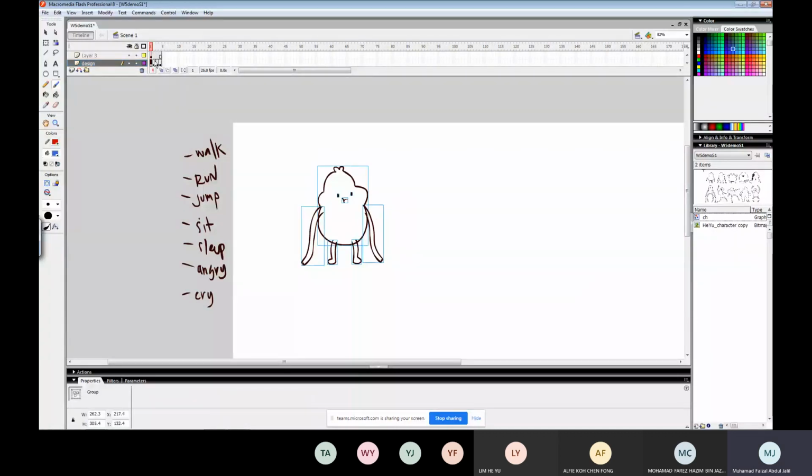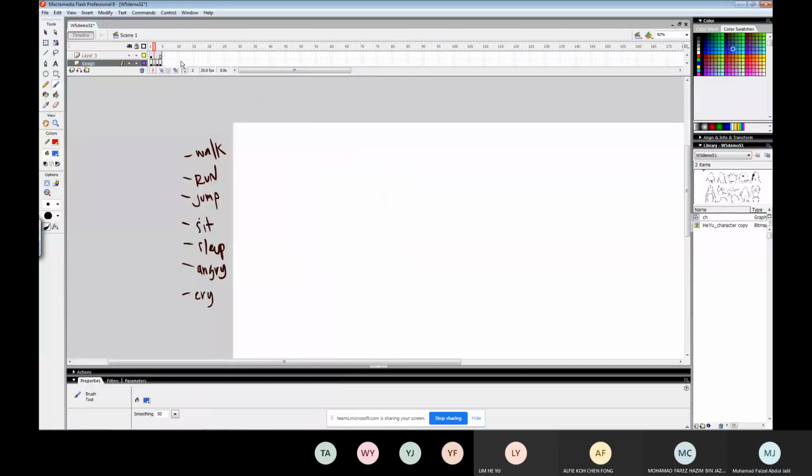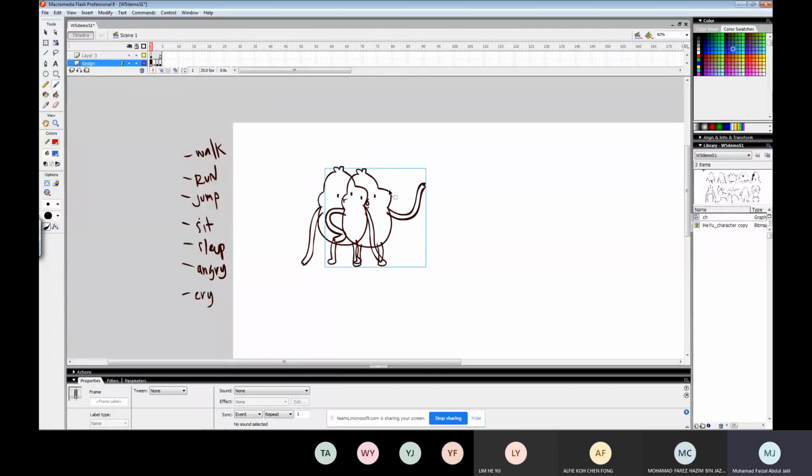Now, I'm going to separate them first. First of all, I'm going to group them up, cut, and paste to the side of this character.